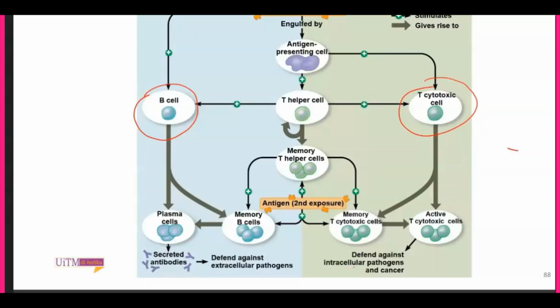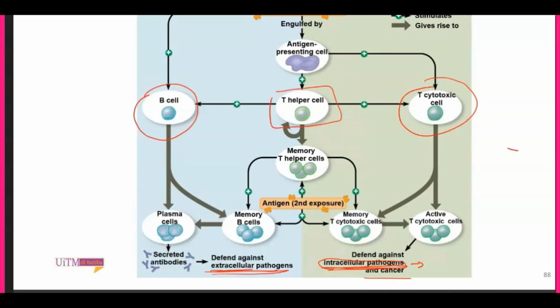Cytotoxic T cell, kalau tengok kat bawah ni, dia defend against intracellular pathogen and cancer. Intracellular pathogen maksudnya pathogen yang ada dalam host cell tu. Okay, by destroying the host cell using granzyme and perforin. Kalau antibody mediated immune response, dia attack extracellular pathogen that are found in your body fluid, tak masuk lagi dalam awak punya sel badan. Okay, so you just look at this diagram and then cuba fahamkan.